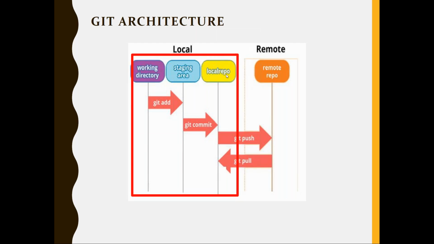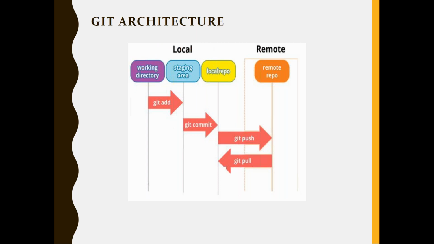They'll not directly work on local like we discussed. There'll be one more directory called working directory. They make changes on the working directory. Once they make changes on the working directory, they cannot just push this way from working to local. No, this is not allowed. Then how do they do it? They have to move the changes from working directory to staging area, from staging area to local. Once your changes are available on local, they can push those changes to remote repository.